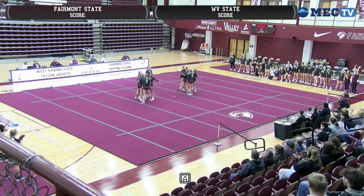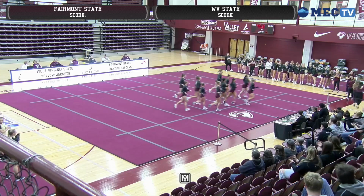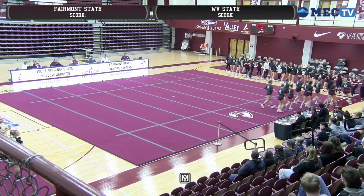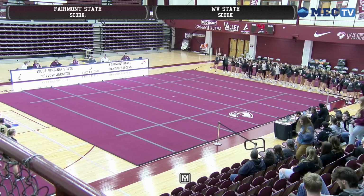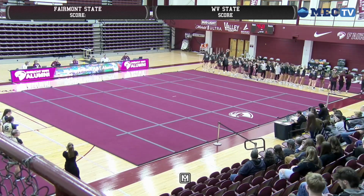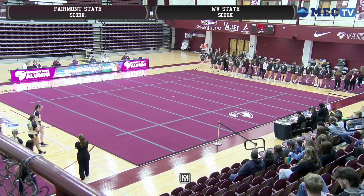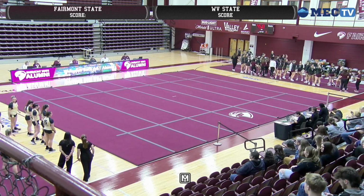Very nice kick out. That height between the two was almost dead on. Yeah, that was a great execution by the Falcons there. That's what you want to see in those tosses. A good ride, a nice kick out where they are kicking out almost at the back wall and then pulling their chest up real straight, so they're almost straight up and down in the air before going into that cradle with a good catch in the cradle.